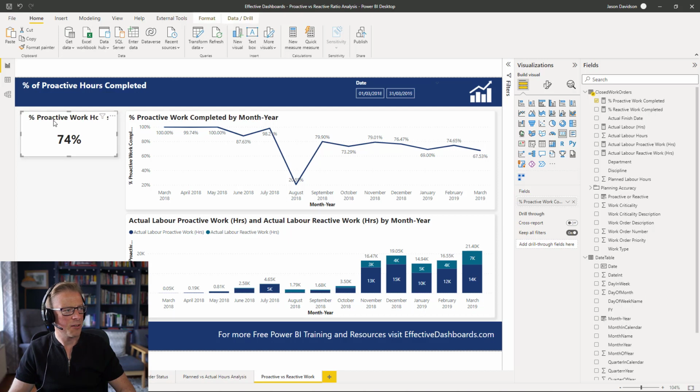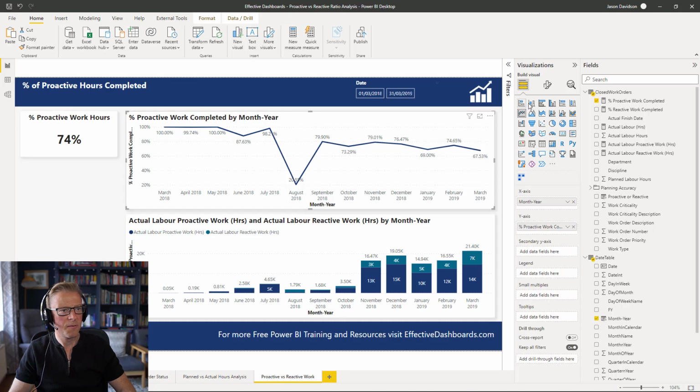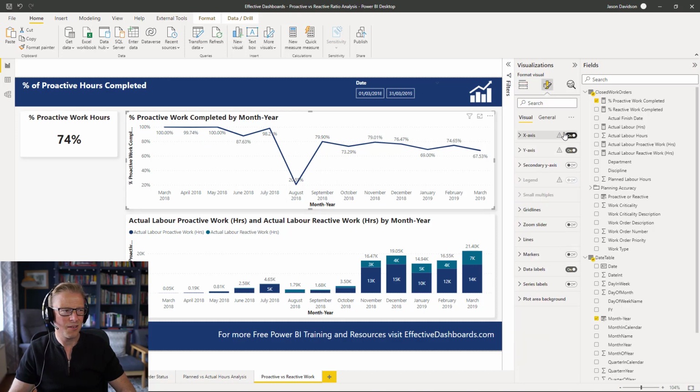Right, let's look at headers. So this header here, I want them all to be the same size, the headers and all of this, the X and the Y axis and the labels, etc. So let's choose a size here. Normally 14, 13, 12 is what I'd be looking at here.